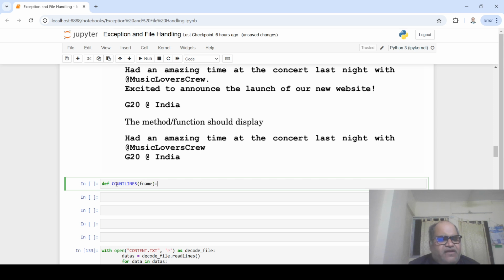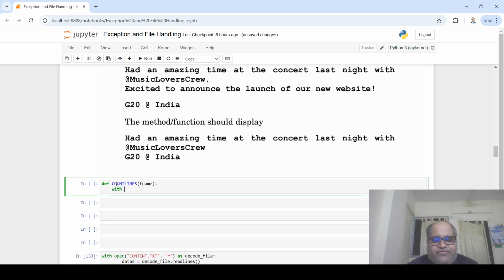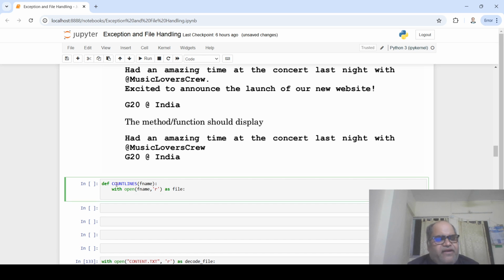The first thing it will do is open the file name in read mode, because you just want to read through it, and then you can give it the name file. From there on, you want to read all your content.